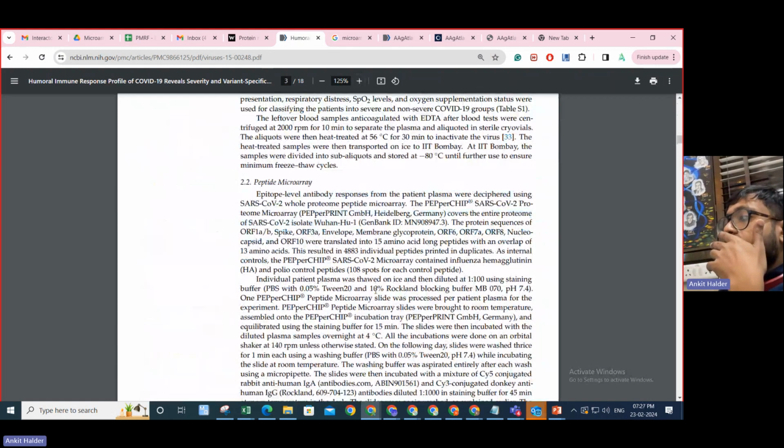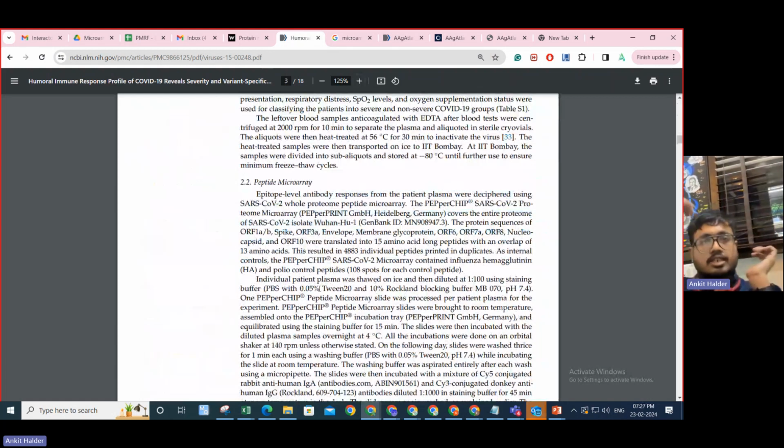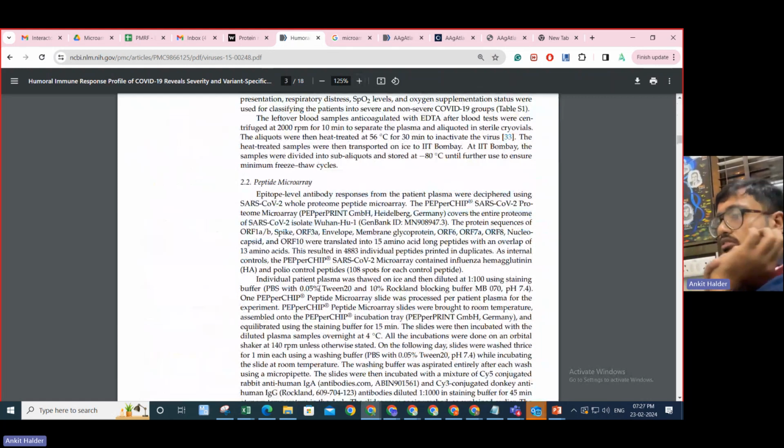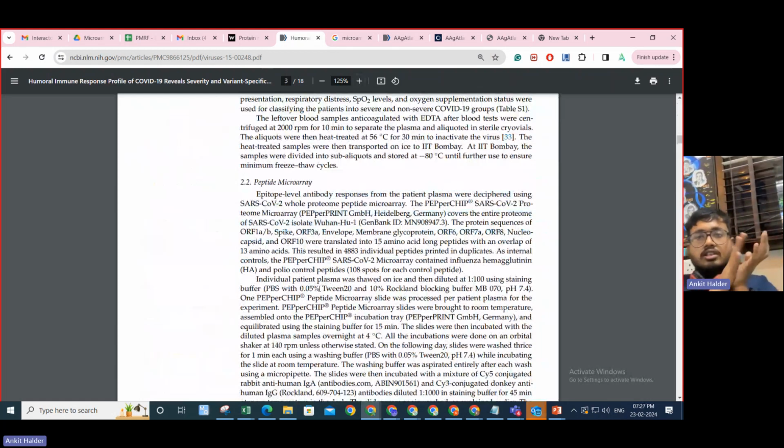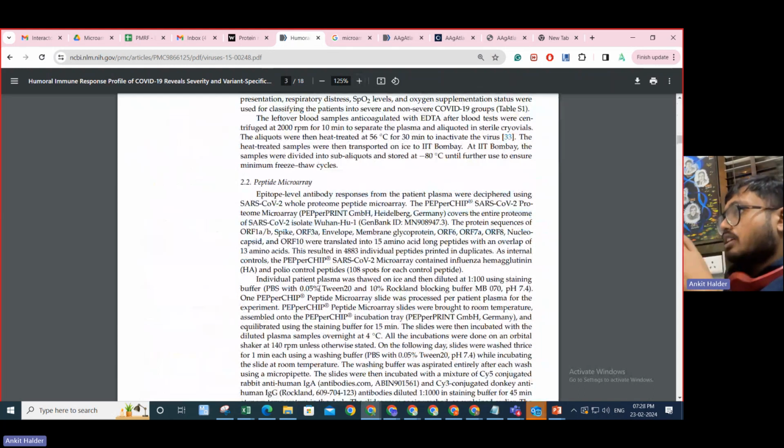Individual samples were taken and then diluted. All these steps you have seen in great detail, including what the role of each buffer is for this particular experiment. Each and every step needs to be performed in a very cautious way, because not only is the experimental design and the experiment quite tricky, but the chips are also quite expensive in nature. So you need to provide your 100% attention to get it done.